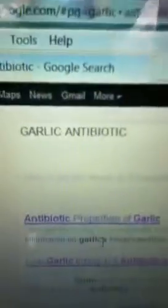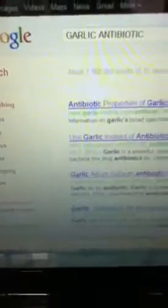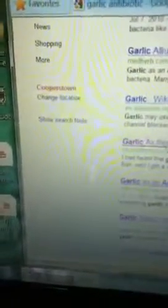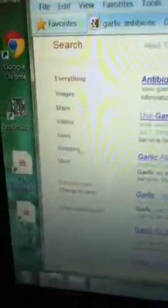And now garlic as an antibiotic. I looked it up and there are over one million, nine hundred and sixty thousand hits on garlic as an antibiotic. Garlic is a natural antibiotic. One person used it for a UTI and it worked for her. She had heard that garlic was nature's antibiotic but was skeptical at first, until she got a urinary tract infection and couldn't afford another doctor bill — she tried it and it worked very well.